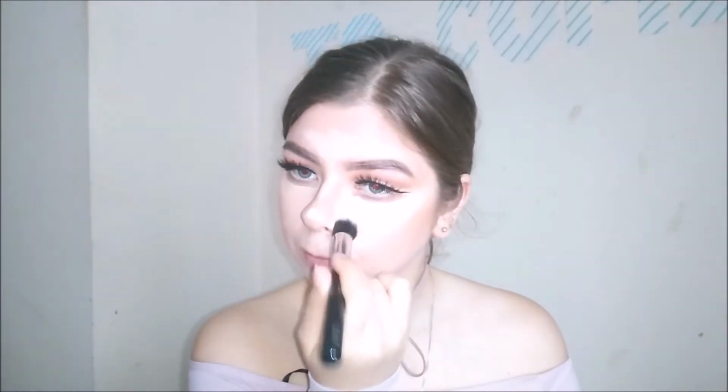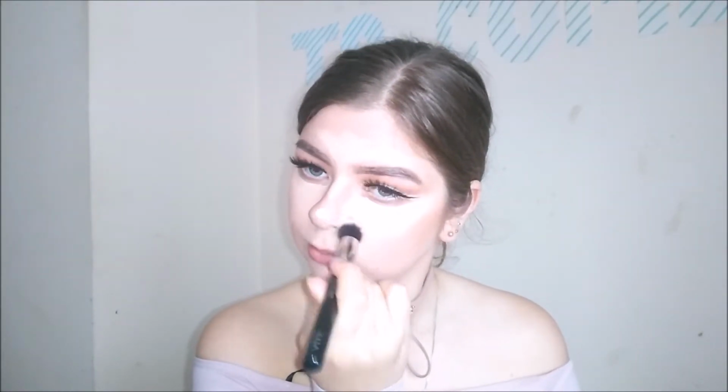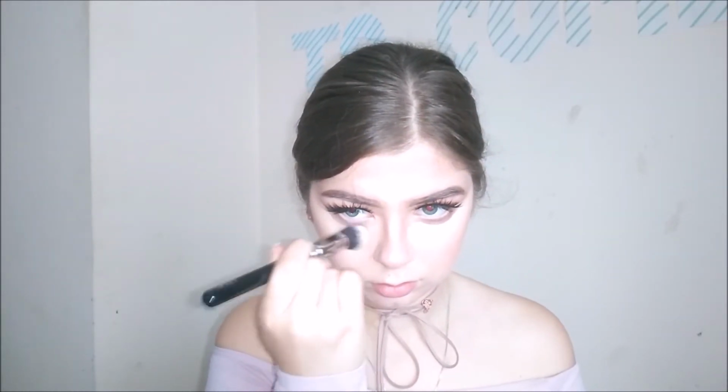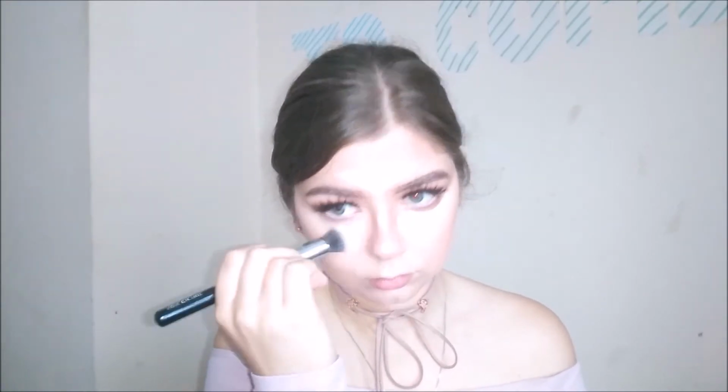To blend out that concealer that I've applied, I am using a different brush. This one is from Zoeva. I'm not entirely sure what it's called, but I use the Anastasia Beverly Hills one to just apply the concealer to the areas where I want it, and it's a little bit more precise, whereas this one is more of a buffing brush, if that makes sense.